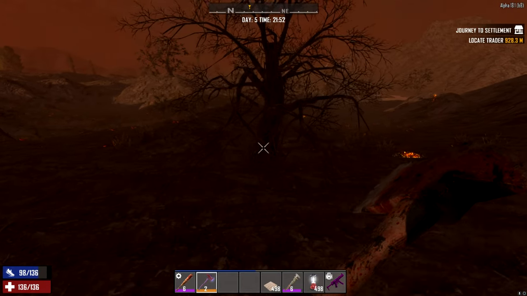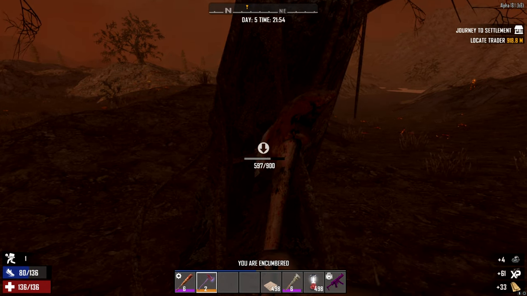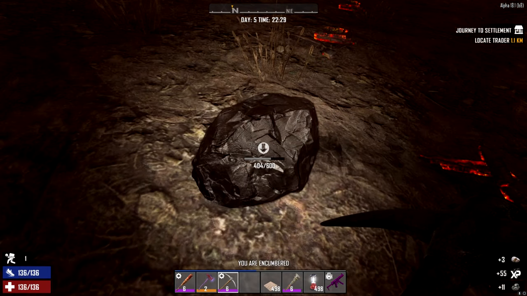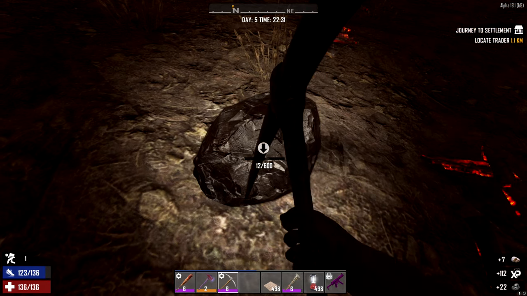Some of the coal you're going to need, you can go into the burnt biome and chop down some burnt trees. That'll get you some of the coal. You can also destroy some of these embers. That will get you coal. And the other thing you can do to find coal is to find these coal nodes and just smash them. And that will get you a bunch of coal too.